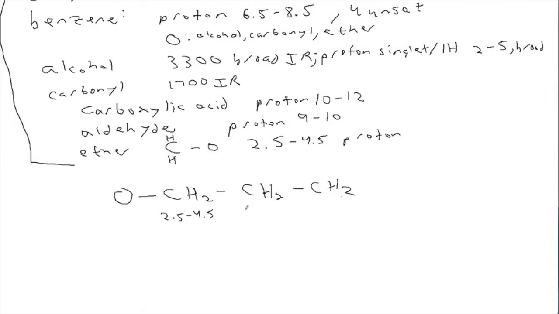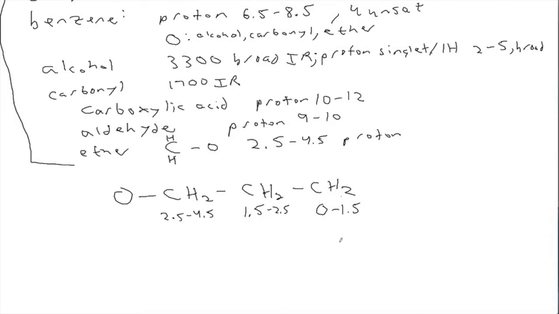Those are going to be 1.5 to 2.5, roughly speaking. And how about, say, these hydrogens? Normal alkane hydrogens, 0 to 1.5. Good. And also, which types of hydrogens tend to be more to the left? Primary, secondary, or tertiary? Which types of carbons? Tertiary carbons tend to be more to the left because they're less shielded.